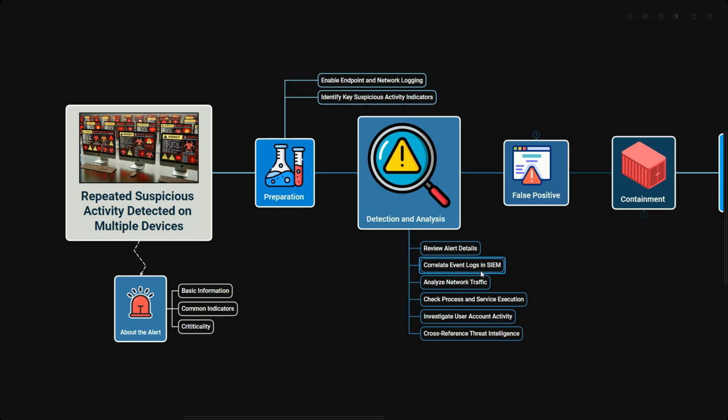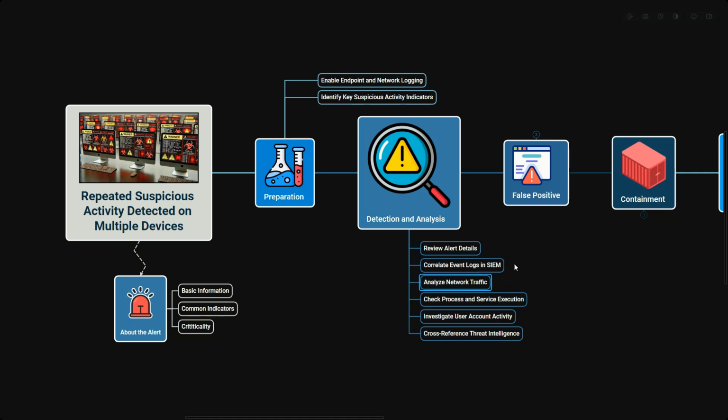Okay, next we need to further investigate and run some correlated queries on the Splunk SIEM solution as well. Or we possibly have to correlate different event logs, so we can use a SIEM solution like Splunk and run certain queries, focusing on any common patterns such as failed logins, unusual process execution, or out of hours access. So this helps us to reveal connections between devices and identify the attack scope as well.